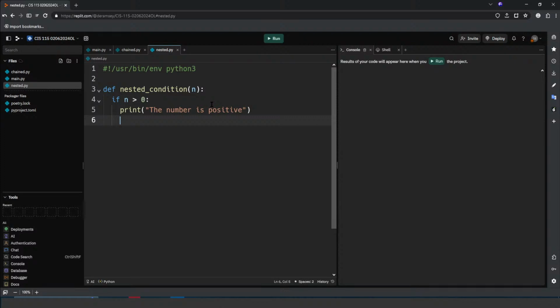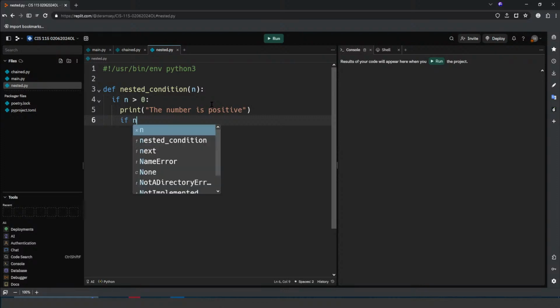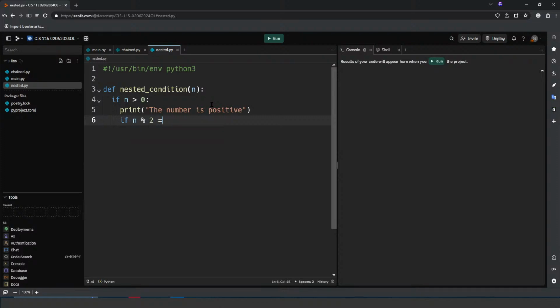Well, what if we wanted to check to see if the number was even or odd? We know it's positive. How do we check to see if the number is even or odd? Well, I could put another if statement here, and I could say if n modulo 2 equals 0. And we talked about modulo in, I think, maybe module 1 or module 2. I don't quite remember. Right, the arithmetic operator of a modulo, which returns to us a modulus. And we said that that's just the remainder of a division problem. It's the remainder of a division problem.